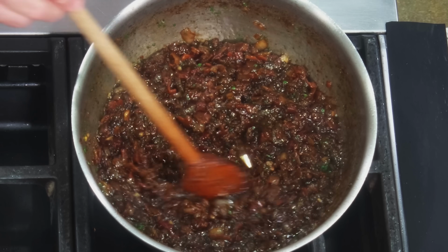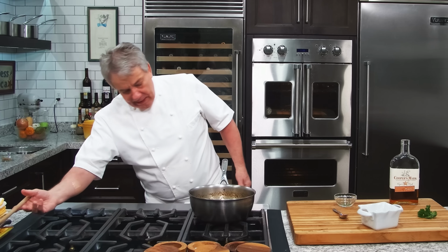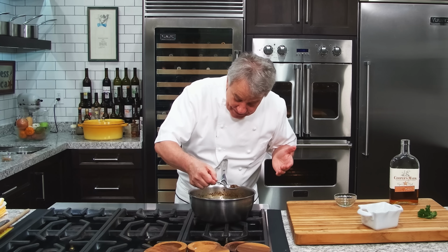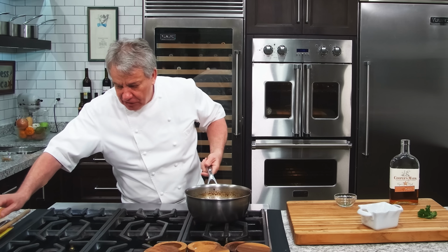Beautiful, beautiful, beautiful jam. We're going to test it to make sure it's good. It looks amazing to me. But again, it's going to be hot. I know it already. Oh, it's delicious. It is perfect, my friend.